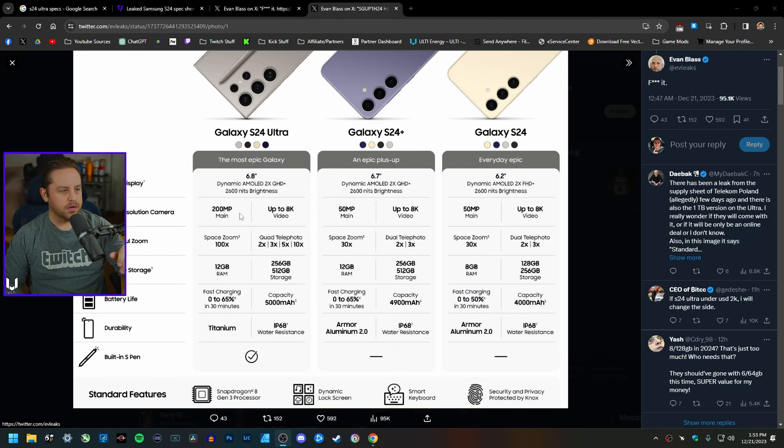The S23 Ultra was probably by far the best screen on a phone I've ever had the pleasure of owning and using, so I can only imagine that the S24 Ultra and the entire S24 line is going to be a newer iteration of that technology and even better. For the S24 Plus it's going to be 6.7 inches, and for the S24, 6.2 — which are still pretty massive. And like Apple making the move to Titanium for their iPhone 15 line, it looks like Samsung's going to be doing the exact same for the S24 Ultra, with IP68 water resistance too.